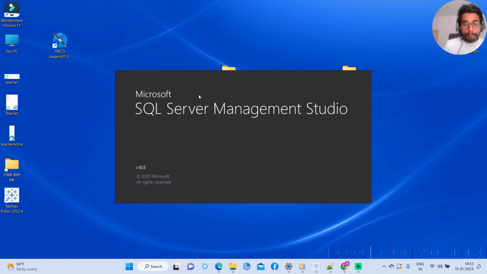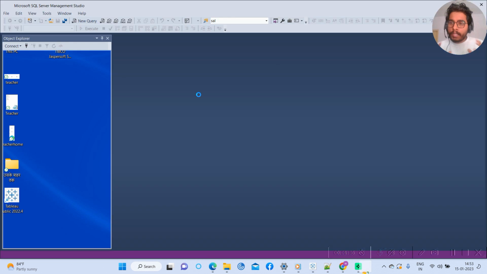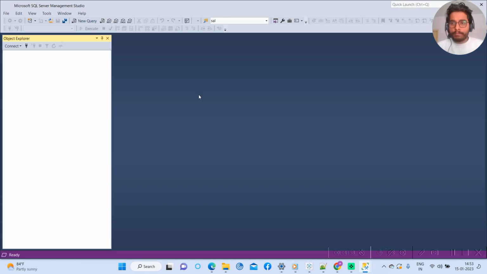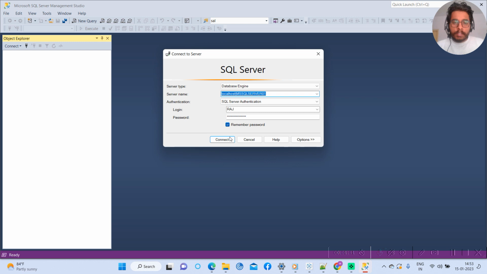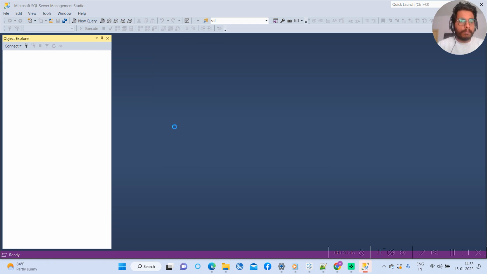So in this part you can see SQL Server Management Studio is taking time, so we will wait till it opens. You need to understand these applications take some time when you are opening them. Why I want to give you this perspective is that initially, when you start, you feel like you need to understand these things. So till your application opens you need to be very calm and composed.